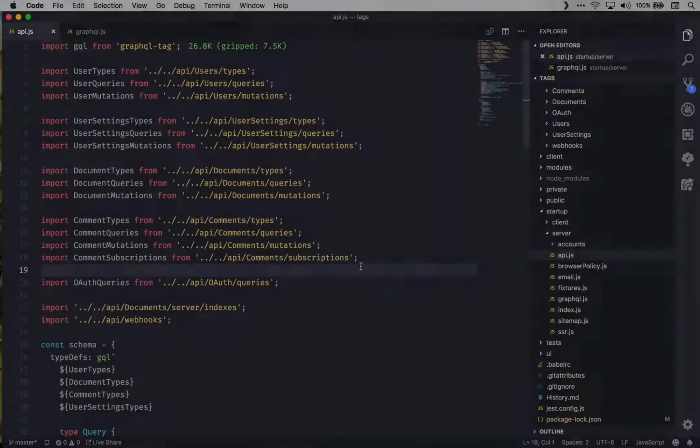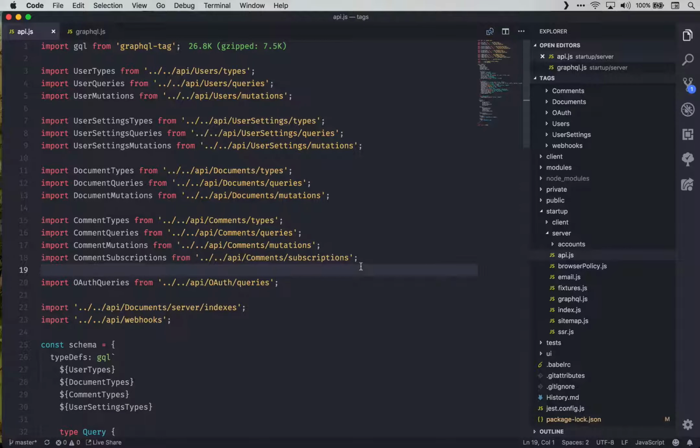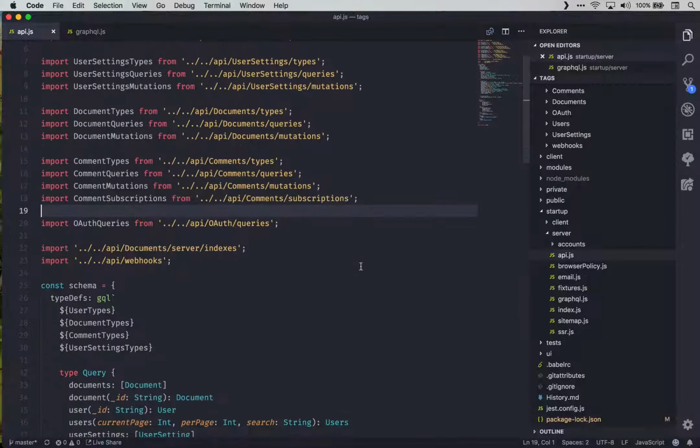So we're going to wrap our head around all of that and get that wired up, as well as building a UI. The first thing we need to do to wire up tags to our documents in PUP is to wrap our heads around what the GraphQL schema is. So the GraphQL schema is where we define all the different types, queries, mutations, and subscriptions in our application. And when we want to add new data to our application, we're always going to modify this schema, and we're going to add a few different parts to it. And one of the very first parts that we're going to add to it is a type.